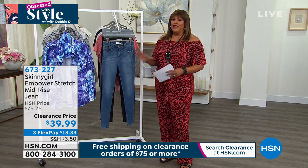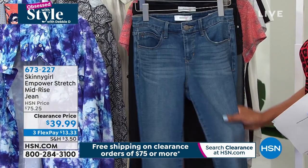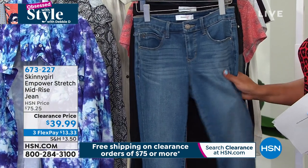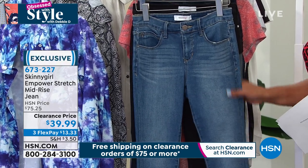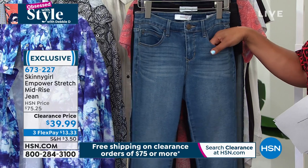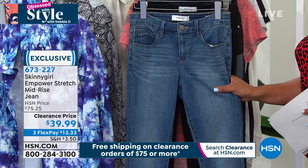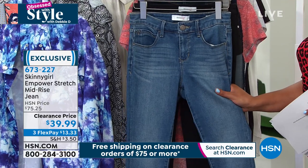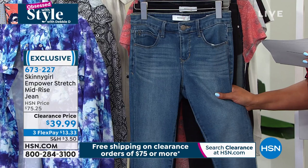Skinny Girl, I love the fabrication of her jeans. It's high, high quality, super, super soft. If you don't have a high-end luxe denim jean, Bethenny Frankel always talked about this, this is her line. You know her, she was a Real Housewife of New York, but she doesn't do cheap. She always says that. And so we have for you the Skinny Girl Empower Stretch Mid-Rise Jean, super soft and all the colors that you need.